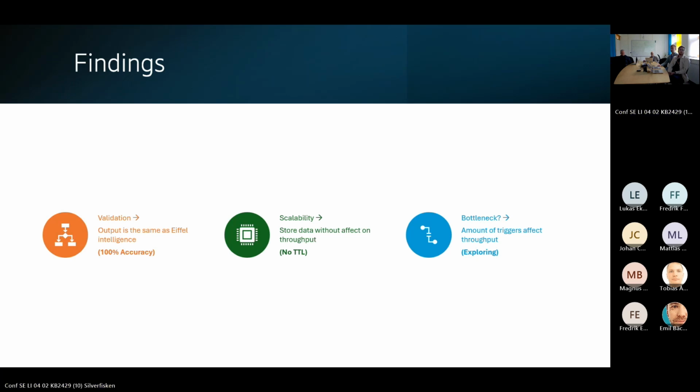We have tested up to about 45 million events and see no effect on throughput. So there's no need to have some kind of time to live for the data. We've found one bottleneck, which is that the amount of triggers active will affect the throughput. But we're also looking into alternatives to be able to minimize this effect.